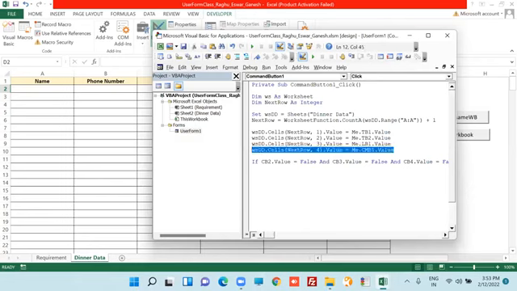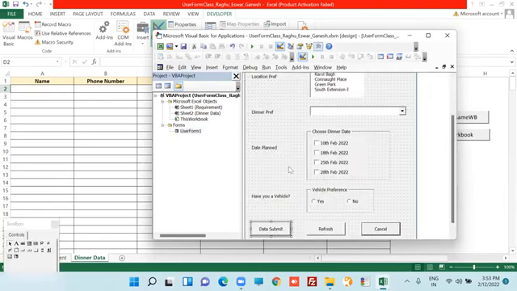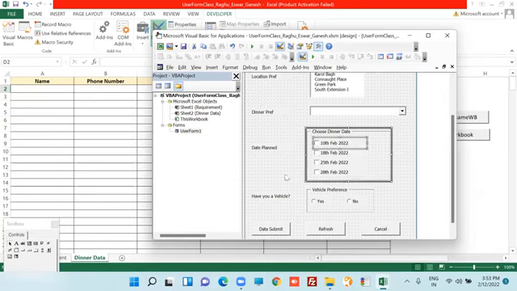Then WSDD next row, 5, the value should be CB1, isn't it, guys? If CB2 is false, CB3 is false, and CB4 is false, means somebody has ticked here, but everything is not ticked, means we will get the date for this. Okay.